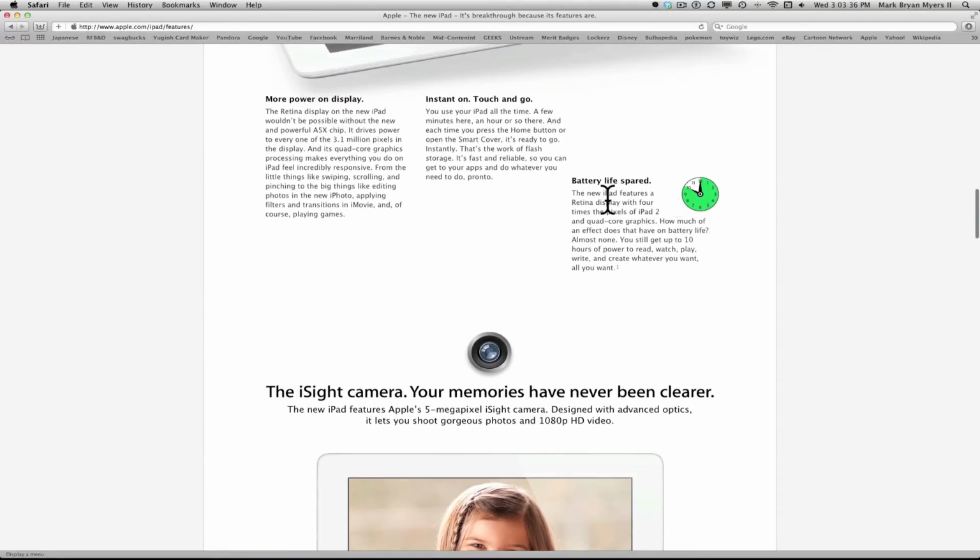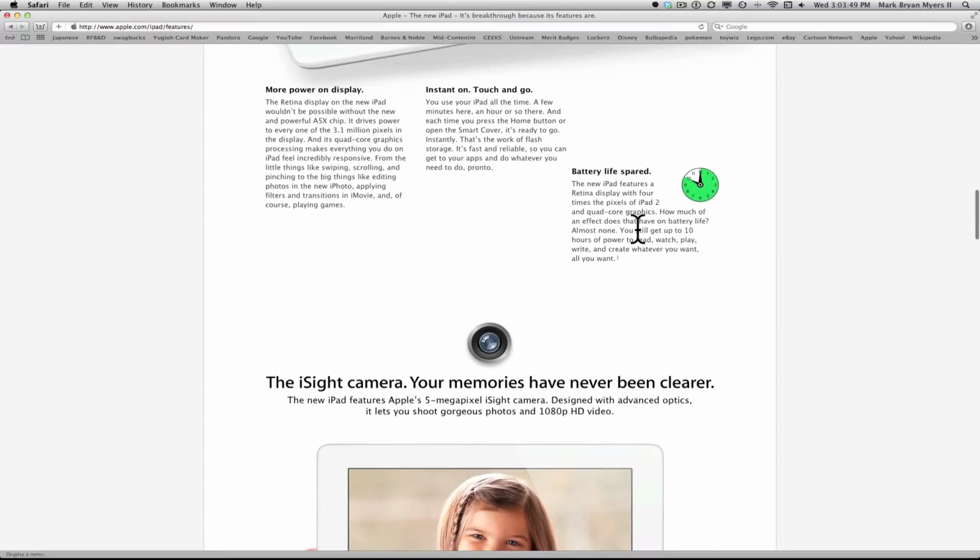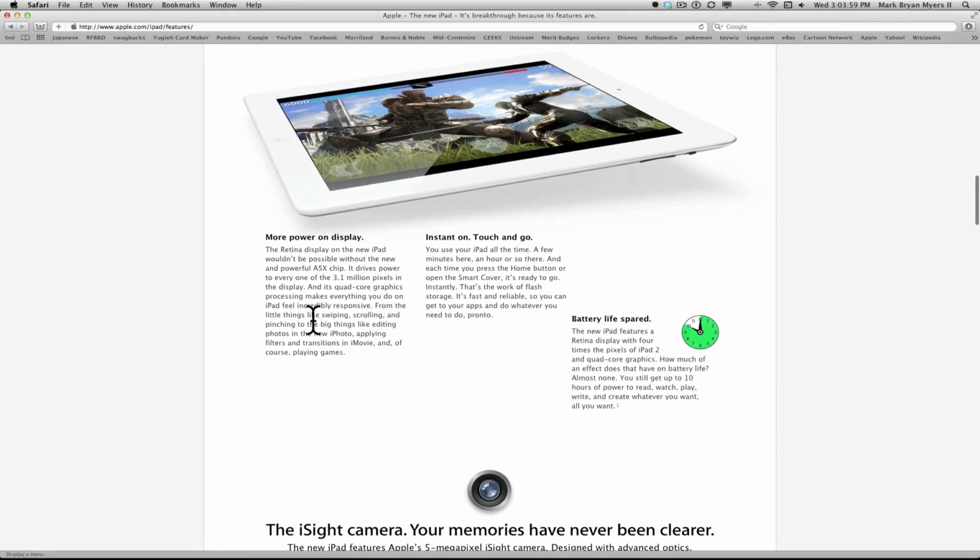Now up here it talks about battery life and how the new iPad features a Retina display with 4 times the pixels of the iPad 2 and quad-core graphics. It's basically asking you how much battery you think it has now. Well, it still has 10 hours of battery. It almost has a full 12 hours like it used to. So even with all the new features and all the new power that they've been cramming into this new thing, it's still going to run for 10 hours. So basically, it's outstanding.